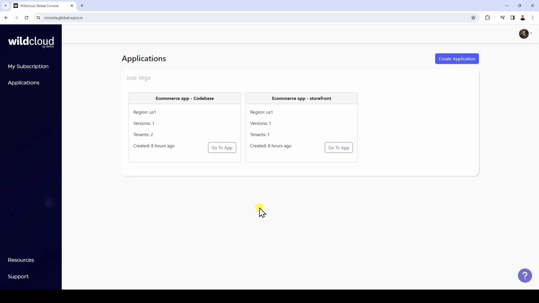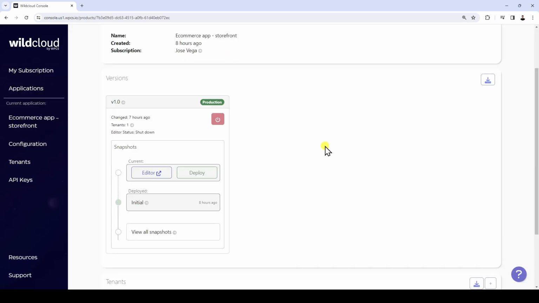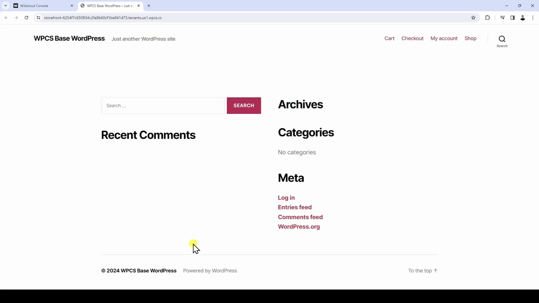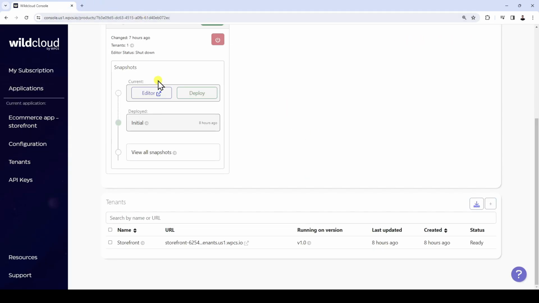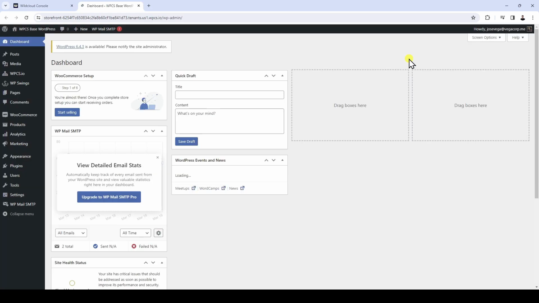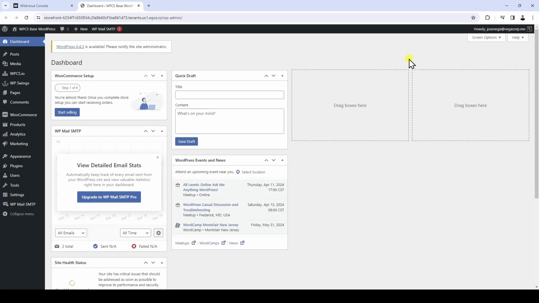To open your Storefront site, you need to start by opening the Storefront application. As you can see, the Storefront site was created automatically when we created the Storefront application in the first lesson of this course. You can view the site by clicking on the URL, but that's not what we need for now. If you want to add a custom domain for this site, just follow the instructions in the Domains tab. To log into the Storefront site, just click on the Login button, which will take you to the WordPress admin dashboard. Now you can start configuring your site as you want.